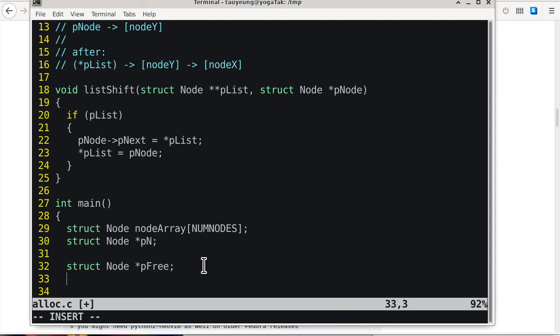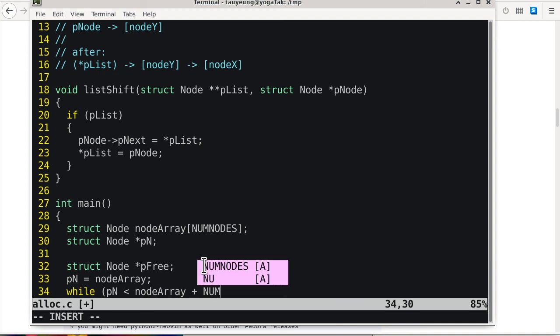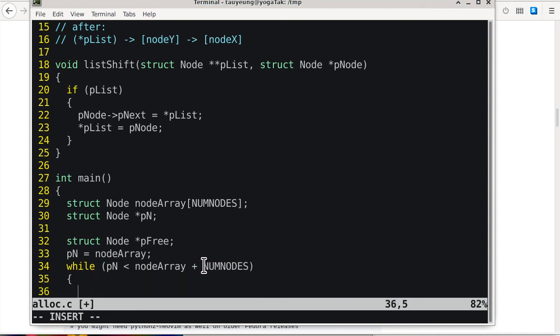And before the loop, we say pn is node array. And then we now say as long as pn is less than node array plus num nodes, do the following. And make sure that we increment pn at the very end. Then for each iteration, pn is pointing to a specific node inside the node array.